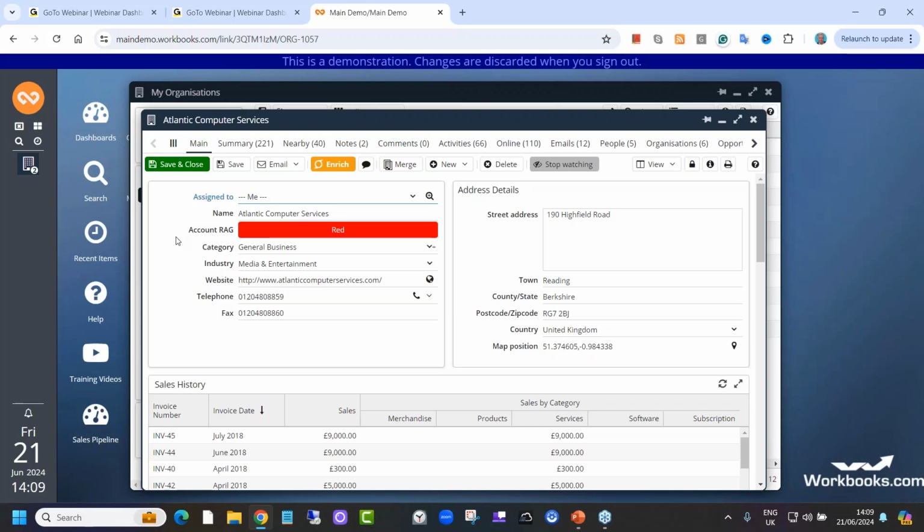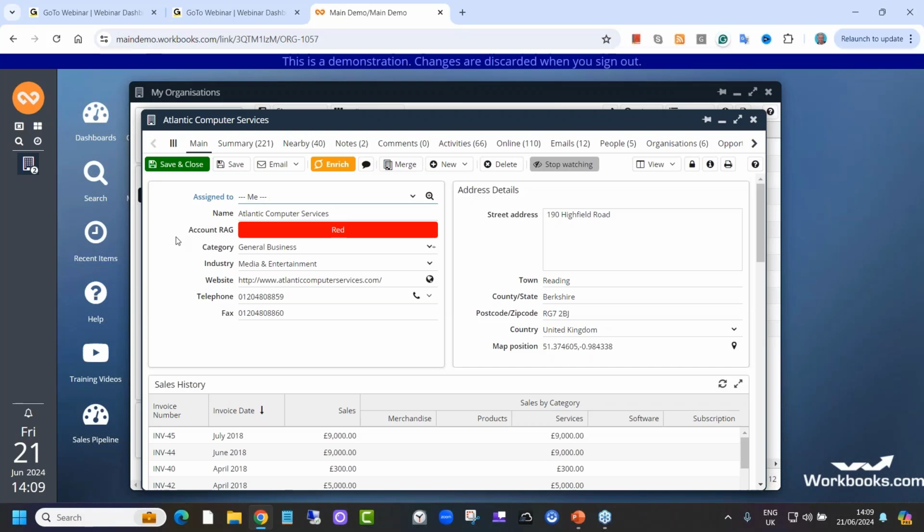Now you can tweak this by user or by type of company. So if you've got some users in your company that want to see more information about the organization or less information, or make some things read only, they can see it but they can't change it, that's what you can do with Workbooks.